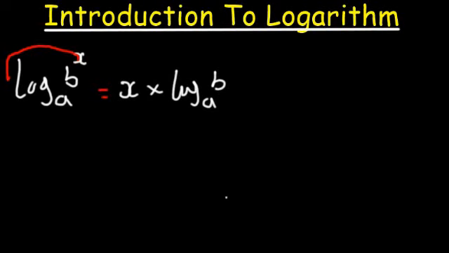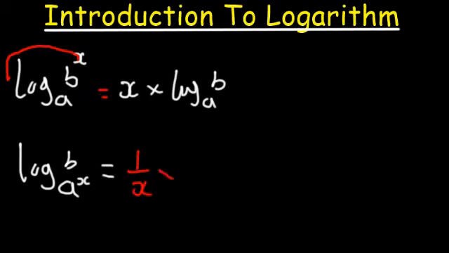Now the next one is, what if we have a to be raised to an index and not b? Is there another way we can express that as well? Yes, there is. So if you have something like this, log of a to the power of x, then of b, what will it be equal to? So instead of bringing x to the front as a whole number, x will come to the front as a reciprocal. What am I saying? It is going to be in this form: 1 over x times log of a to b.